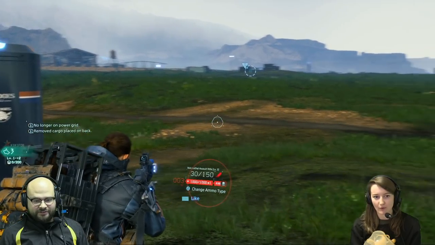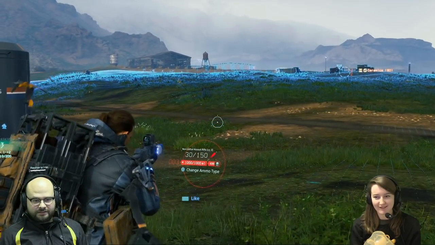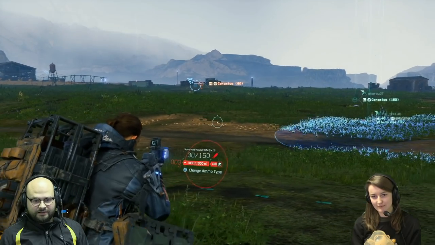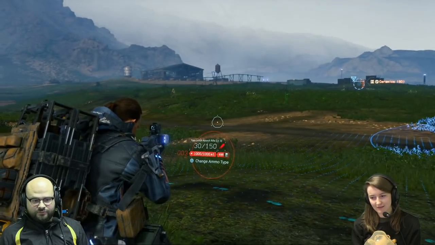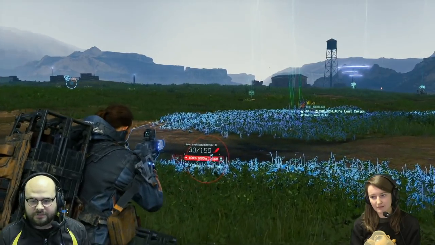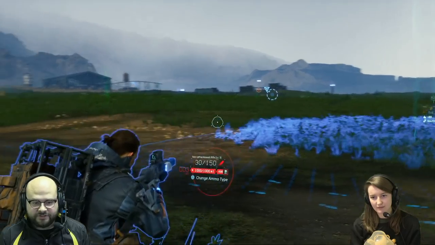So we're in mule territory. There's a mule literally, I think, right there. So tall grass is your friend when you get into mule territory. Also, watchtowers. I'd love to be able to find a watchtower.